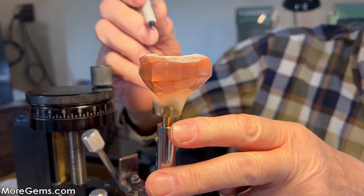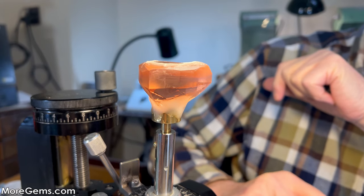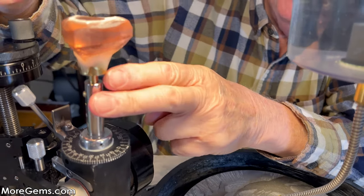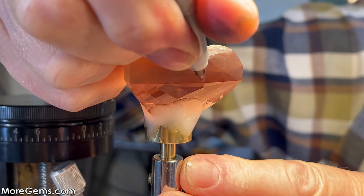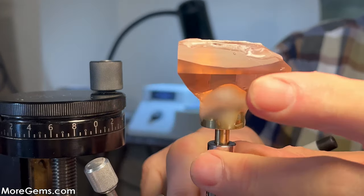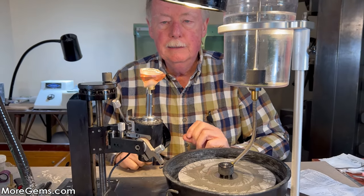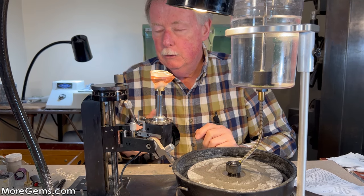So we're going to cut this first facet at 55 degrees, and I'm going to be using this 360 lap, so I'm going to want to cut up a little bit short of where I need to be, so when I get the finer laps, I don't cut my girdle too thin. So I'm going to be cutting this down somewhere into this range. I'll try and get it similar to what's left here is what I'll be cutting the girdle down to. And then we'll go to a less coarse grit, and it'll take it a little bit further, and then we'll probably be doing two grits.